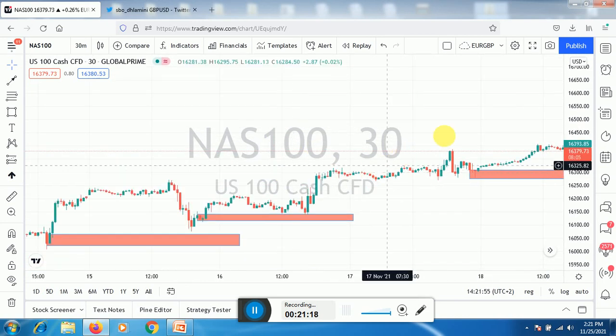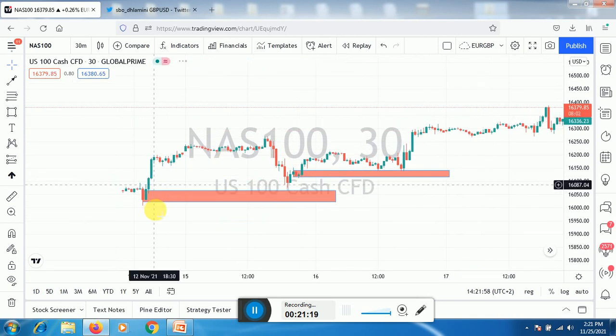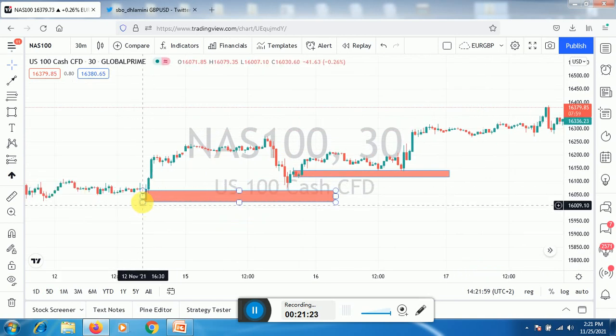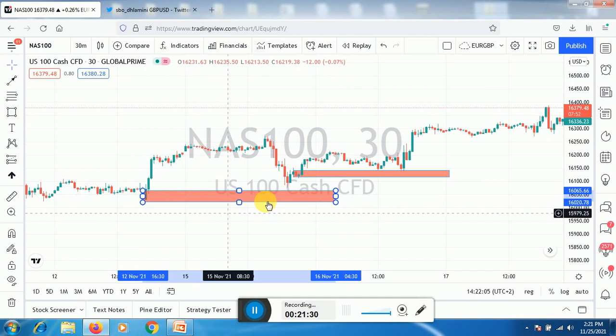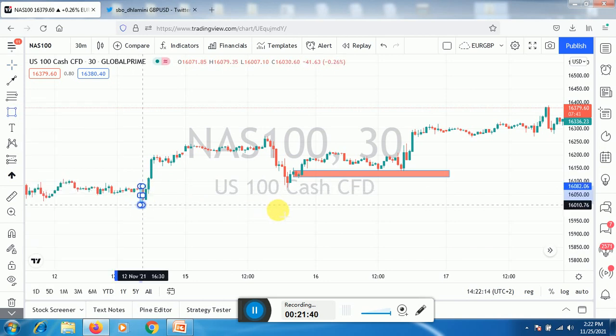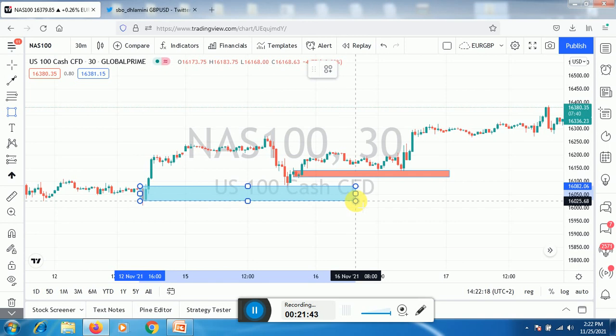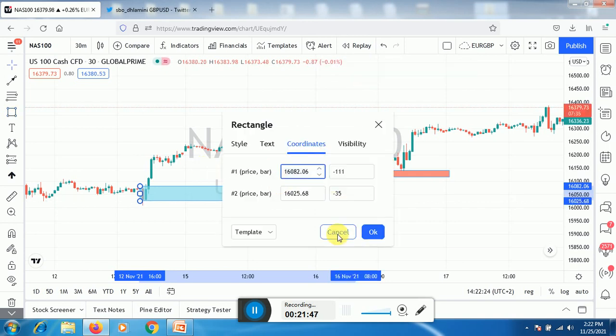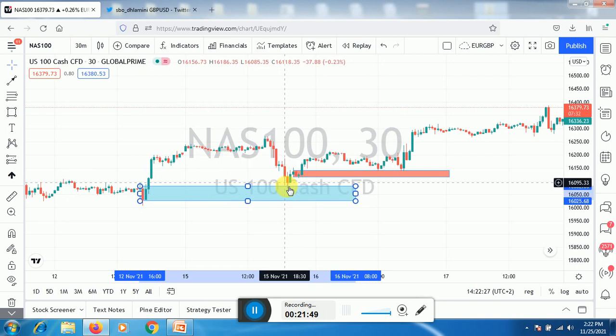Okay, so the story starts here. This was the previous bearish candle right here, and then what we did, we created this pause level on this bearish candle. Look at what the market did when it came back to the pause level. The market got rejected and then it started to move higher again.